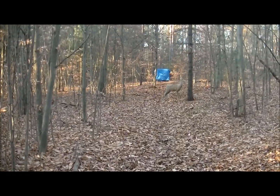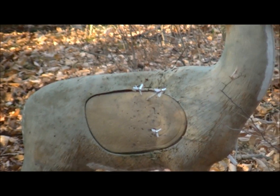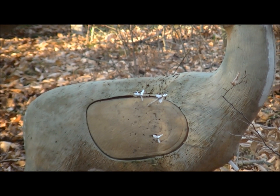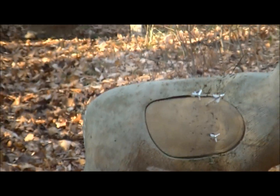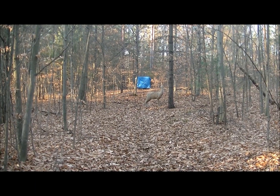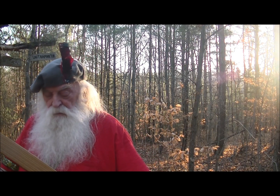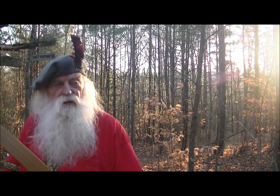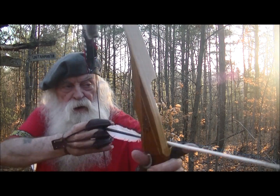But anyhow, eventually we'll get this all figured out. But you can see with those shots there, one was pretty nice, two were slightly higher than I wanted. Still in there, but definitely needs some work. This is how you figure it out, boys. Trial and error. Well, guys, one thing that I have found with this bow is that it does shoot better held vertical. Definitely better.